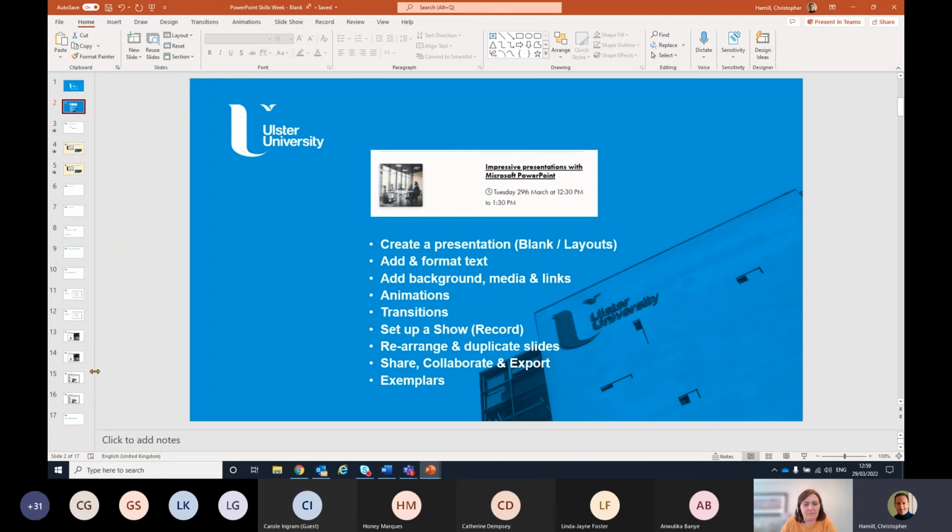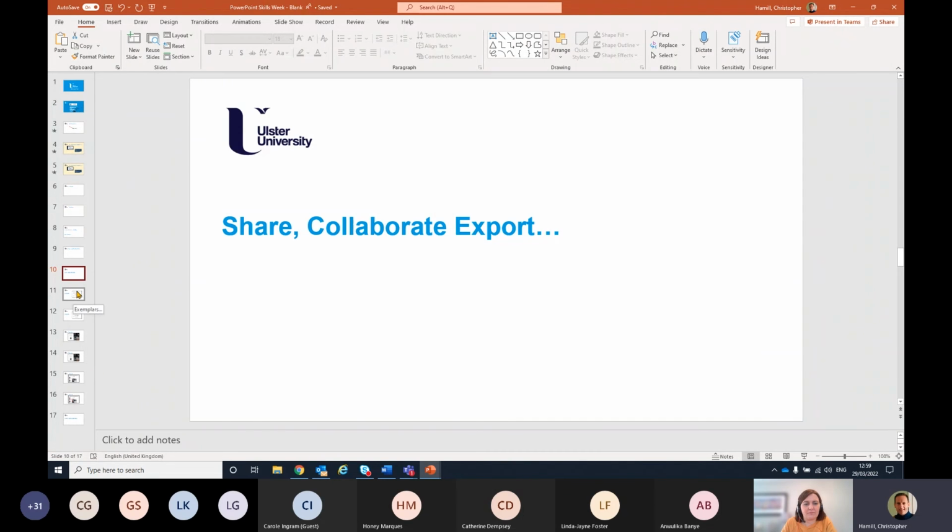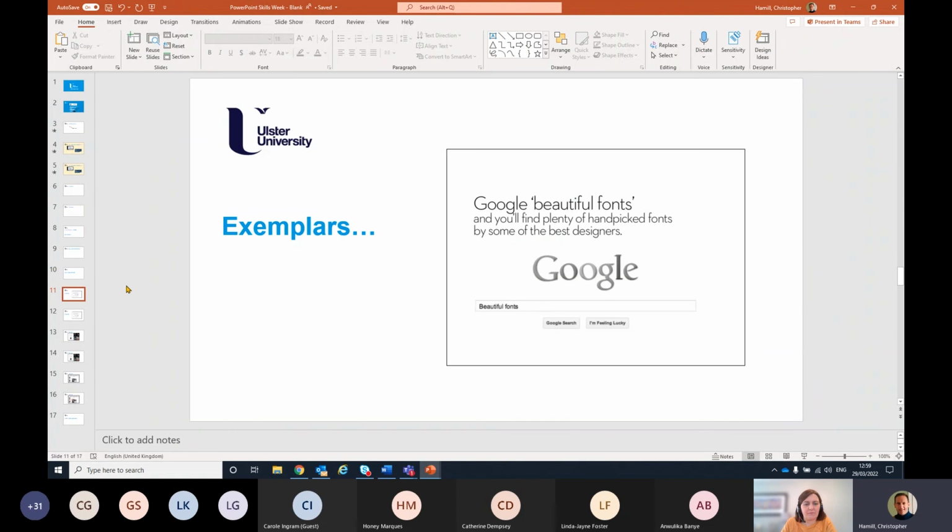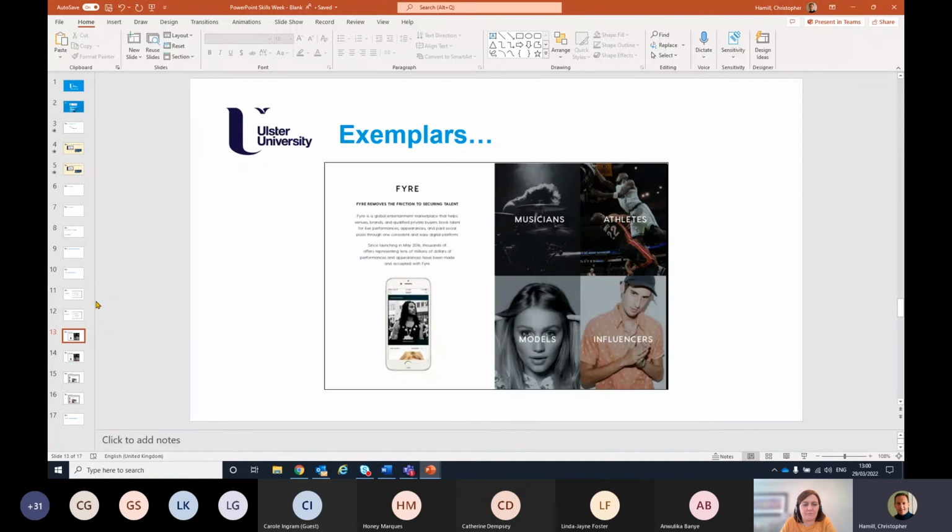Okay. And what I'm going to do now is say there down the bottom, you will see it says exemplars. If you look at that slide, which I took literally from a Google presentation, you can see how did they present that slide, okay? And that's just a text box with fonts changed. The Google homepage was a screenshot and then the cropped image, exactly as we have done this morning. There's something that might look like quite a professional PowerPoint slide that might have taken an awful lot of time to create from scratch.